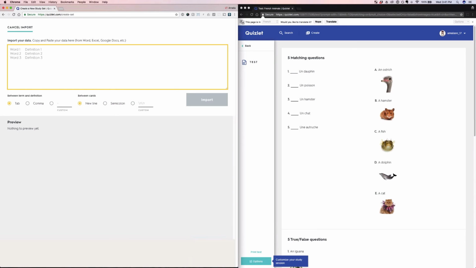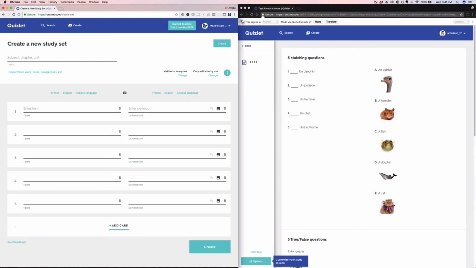Once you have pasted text into this text box, you can hit the import button, and then you will see all that text populate on the Create Set page. Skim it quickly, review, hit the Create button, and that will be saved. It's a super quick, efficient, easy way to get material you already have saved somewhere onto Quizlet to share with your students there.